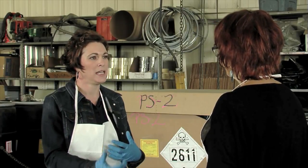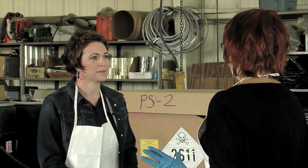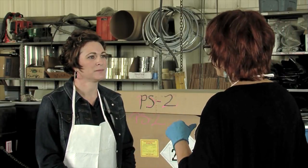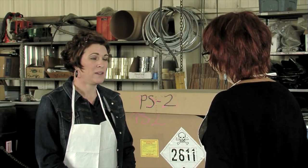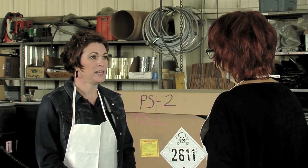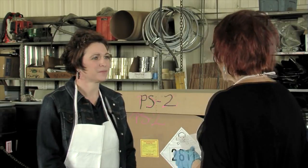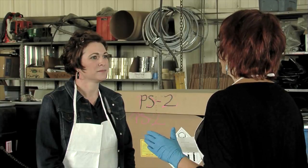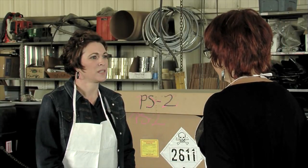Take the full one and give you an empty one to take back home to use. Okay, so I don't have a sharps container, so I just put it in a bleach bottle. Is that okay? We prefer no, that you go ahead and visit us, tell us that you are in need of a sharps collection container, and we'll go ahead and give that to you, again, free of charge.